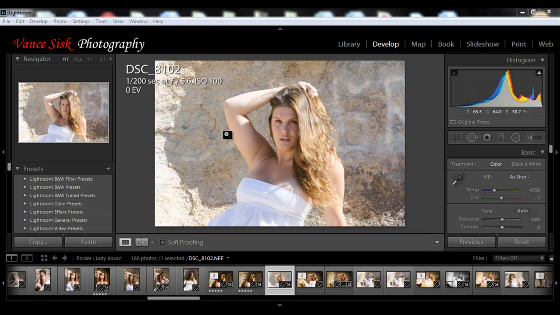So what I did was, looking at some of the new tools in Lightroom 5, first thing I did with this image, you can see that the sun is coming in from right here on this side of her, where her hair is at, lighting up this part of her arm. We have this shadow and this rock back here. We had not the best lighting because of the time of day that it was, and I did not have a reflector to light her up, but which is okay because I like the dramatic look that this gives in the final image.